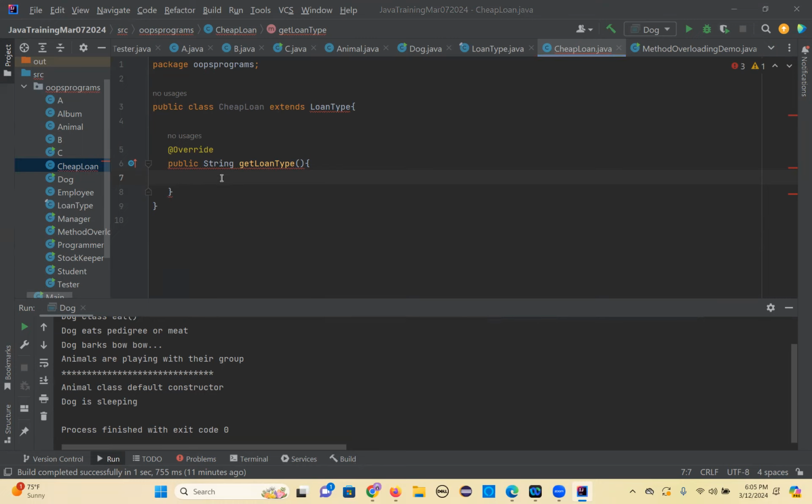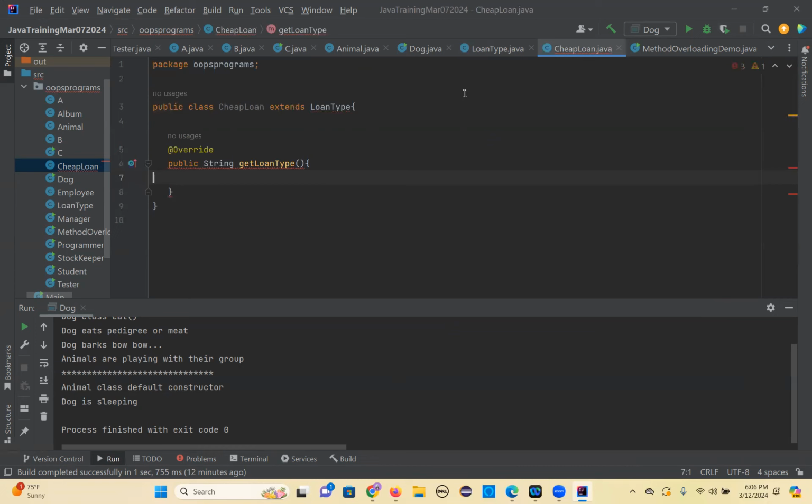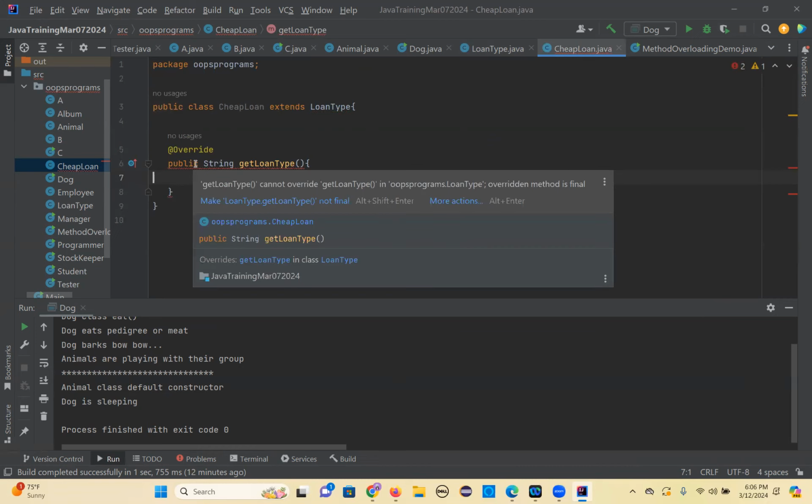Okay, so here you can see that you're trying to override the method, it is throwing an error. So it's not possible. First of all, extension itself is not allowing. So how can you avoid that error? Remove the final keyword. So it is throwing the error here itself. Now you are trying to override the method. It is clearly saying cannot override the method.